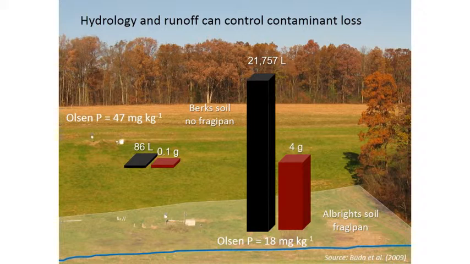Now, if you just thought about that in terms of sources, I'll just focus on the one that's really high, right? Well, these are the quantities of runoff that were generated in those 2 soil types, nearly 22,000 litres, and nearly nothing on the other. The load that would be generated, one's 40 times greater than the other. In this case, without taking into consideration those transport mechanisms, you missed the picture.